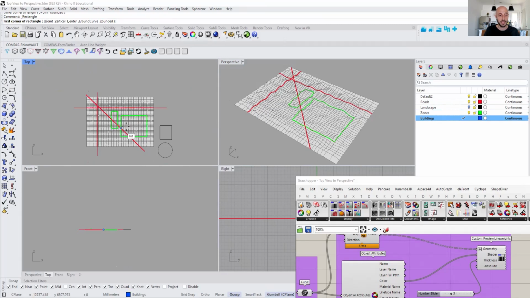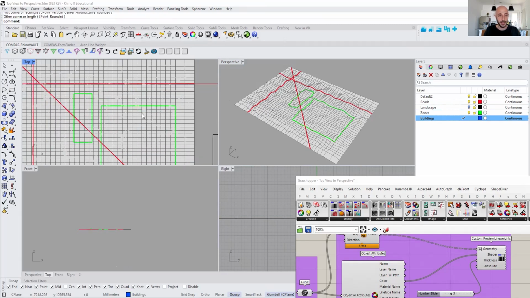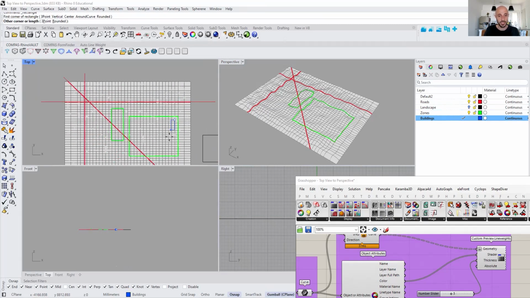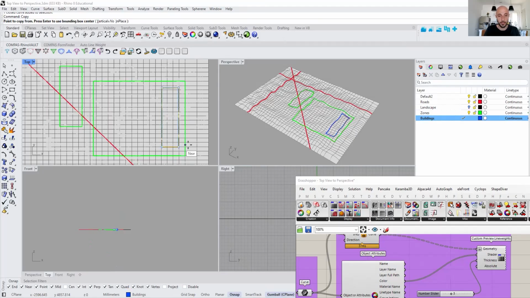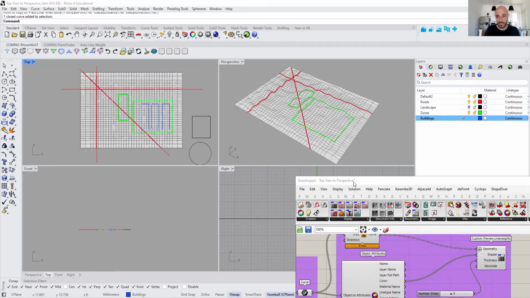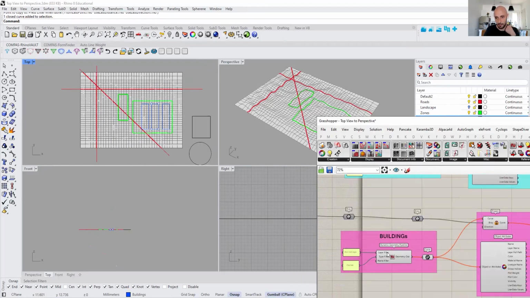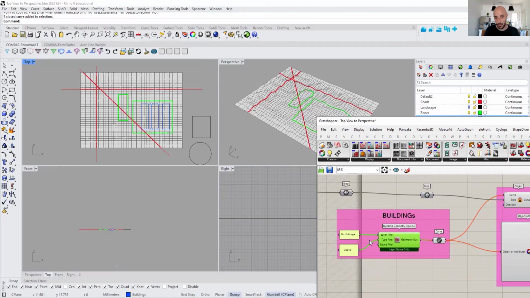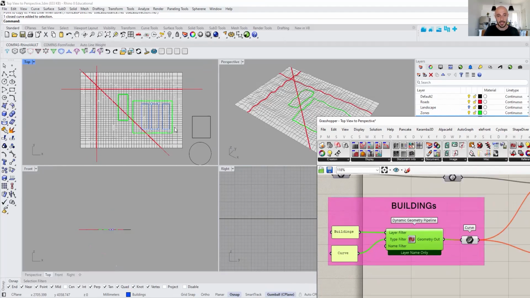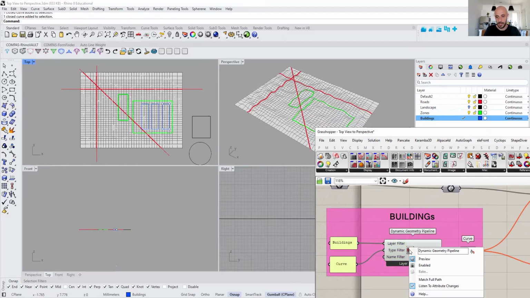I can put buildings inside of these zones, and whatever you are doing in Rhino will also be transferred to Grasshopper really fast. So you can have these three buildings. Can you see the buildings there? There might be a problem with the buildings there. Okay, so the buildings are kind of not working.